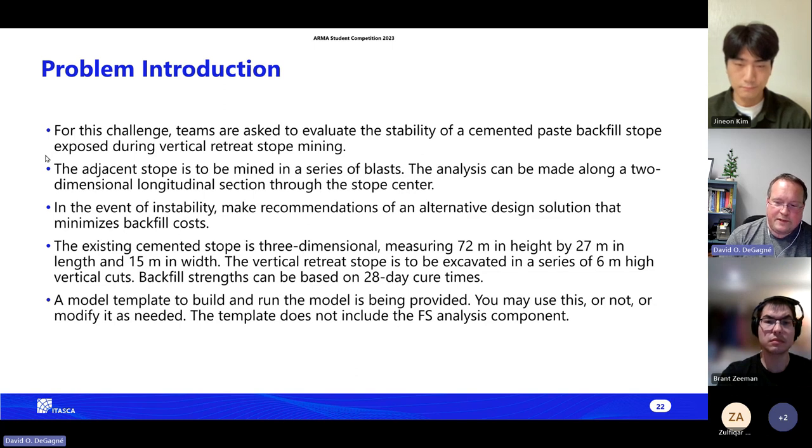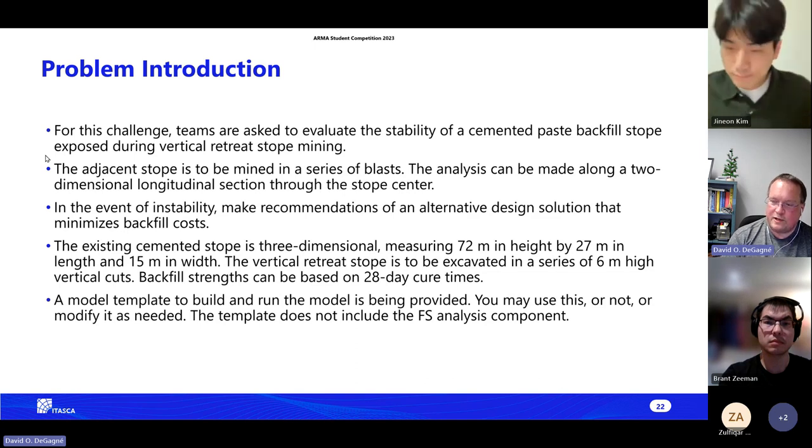We've built a model template because we appreciate that there's not a lot of time left in the month, and that you're all still probably busy between exams and reports and holidays. So we provided you a template, and you shouldn't really have to do any major modification, but you are free to do so or build your own unique model if you wish.